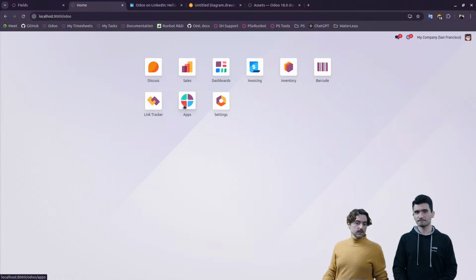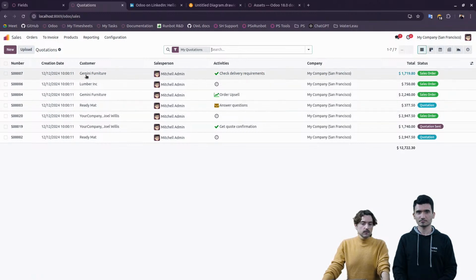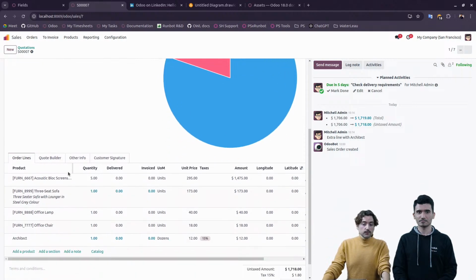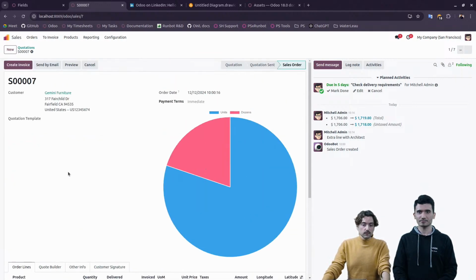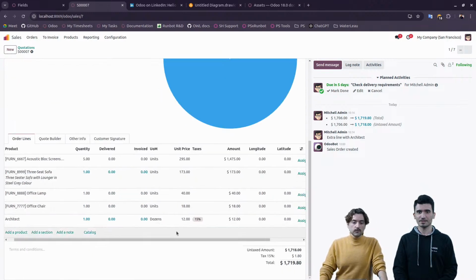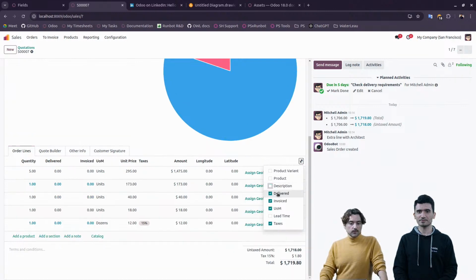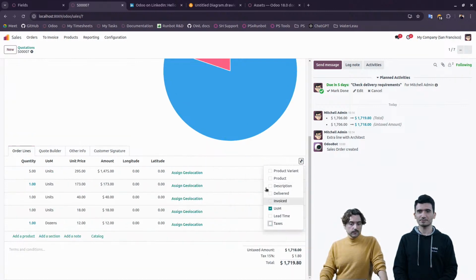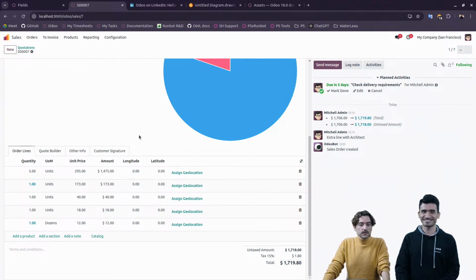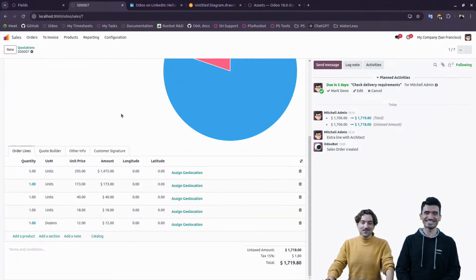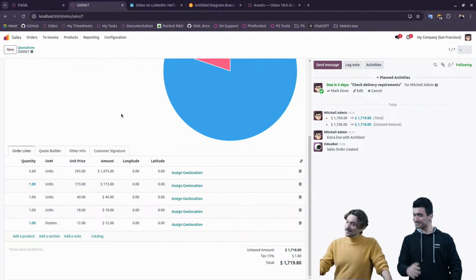So can you go in the sales app? Absolutely. And open any sale order. Now, after we install the small module, if you scroll to the right, in the sale order line, it's a little bit crowded, so I'm going to remove some stuff here because I don't need any of these. You see 2 new fields, latitude and longitude. If you ask me which one is what on a map, I don't remember. Maybe I'm wrong.